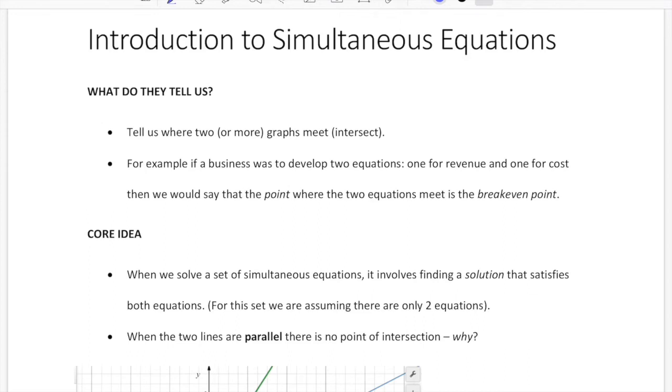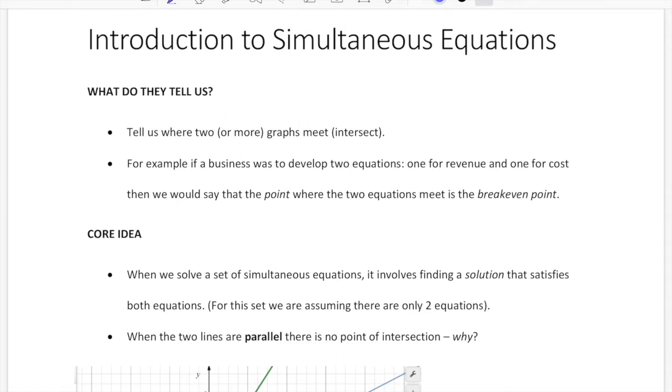So in this video, I'm going to be looking at introducing simultaneous equations. One of the most common questions we tend to get asked is, why are we learning this? Simultaneous equations are very much prevalent in everyday life. For example, if we're comparing information, such as the average speed of riding your bike to school versus walking to school, or even comparing plans, like mobile phone plans between providers, it can be done using simultaneous equations.